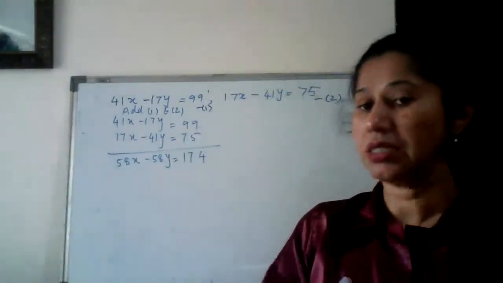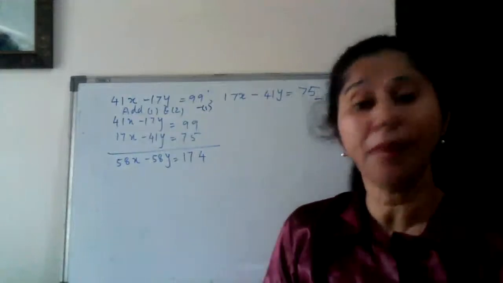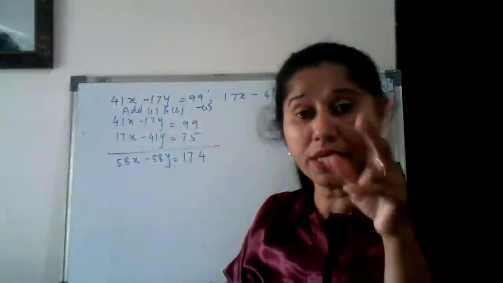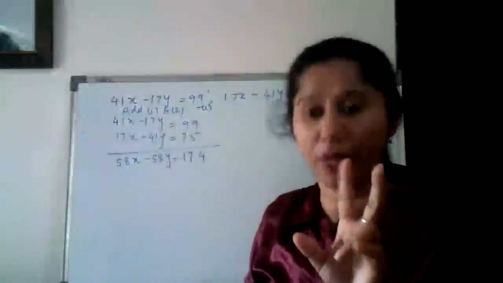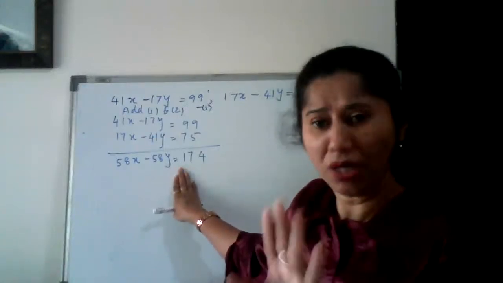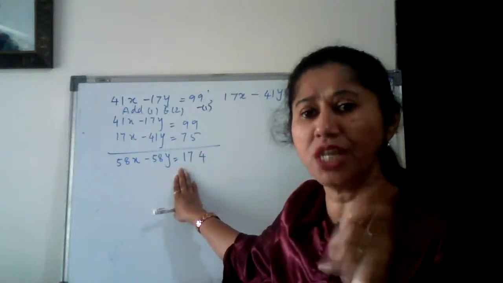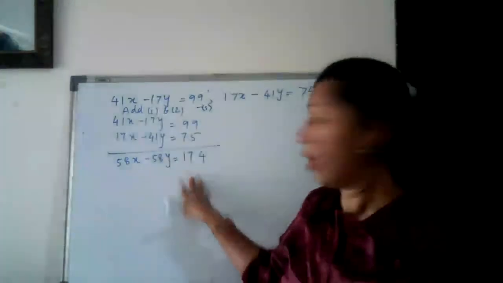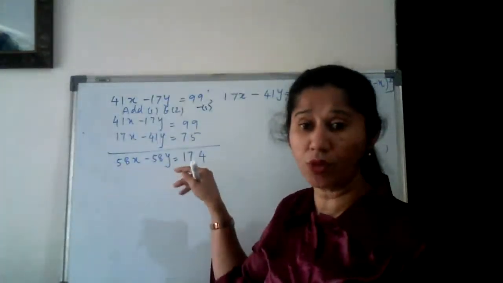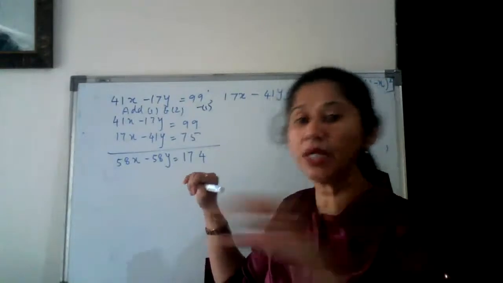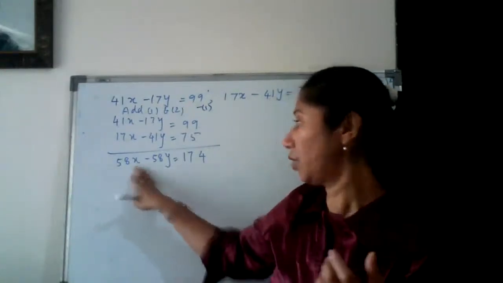Now please listen to me. What will happen? Now the numbers have become big. But in this type of question, when the coefficients are exchanged in both equations, the first step is to add both the equations without making any changes in the coefficients. When you add these equations, you will get a new equation in x and y, and it will always be reducible. Reducible means you can divide it by something. You can see the left-hand side, just 58.